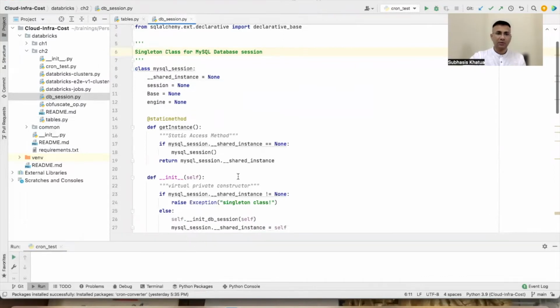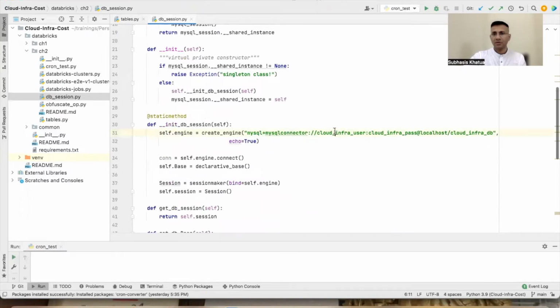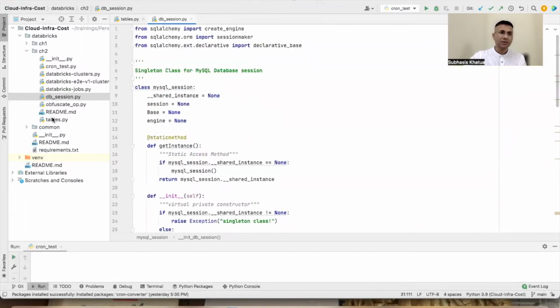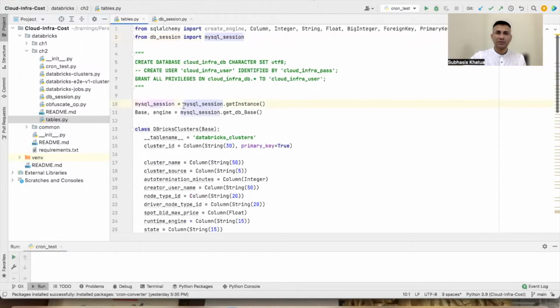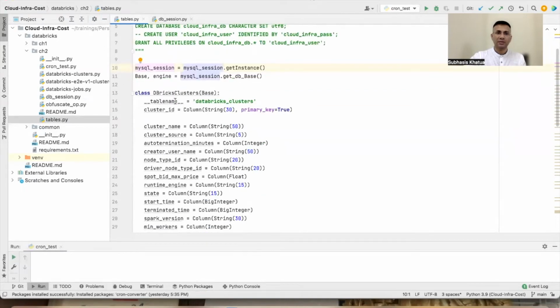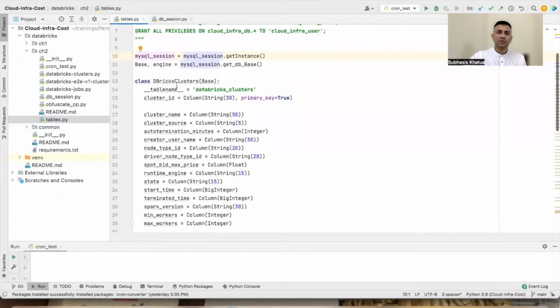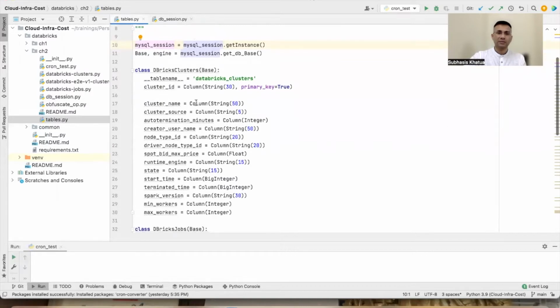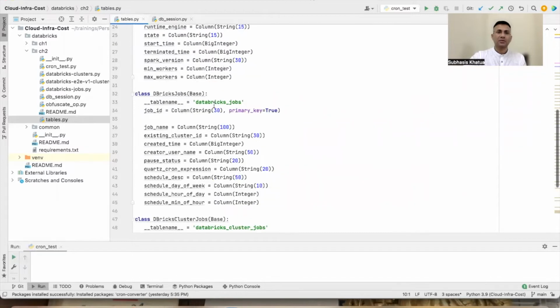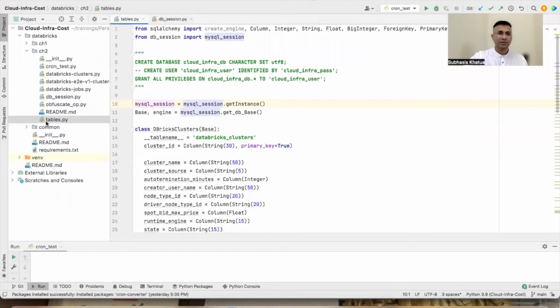So if you're using MySQL, well and good, you can use this as is, and the database user and password we just created, right? So I'm going to create a session by connecting to that MySQL database. Here I'm going to do this MySQL session, and I'll get a few objects from that session, base and engine. I'm using SQLAlchemy for creation of my tables, right? And it requires those constructs. So once you define these classes, you say base.metadata.create_all(engine). Okay? So it will create all these 3 tables in the target MySQL database. Let me run this.